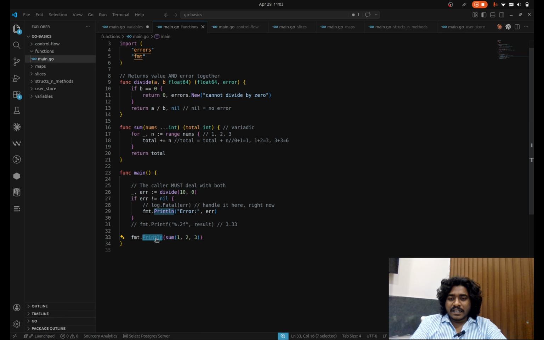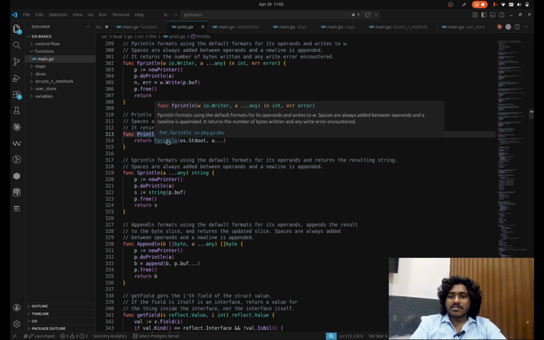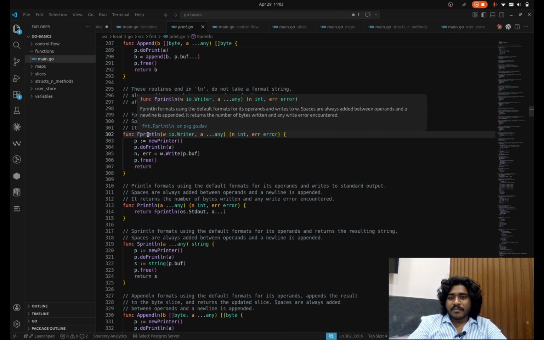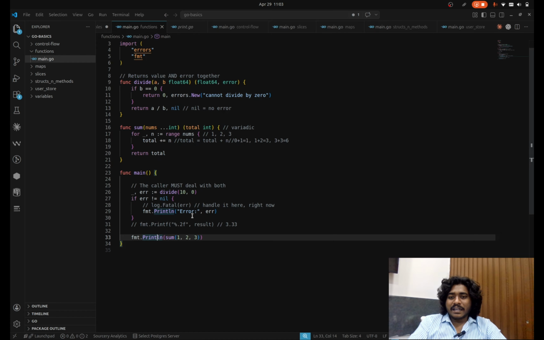Println is a function that does the print functionality, and here it is also calling another function and performing some operations. So in this function, you are passing another function.